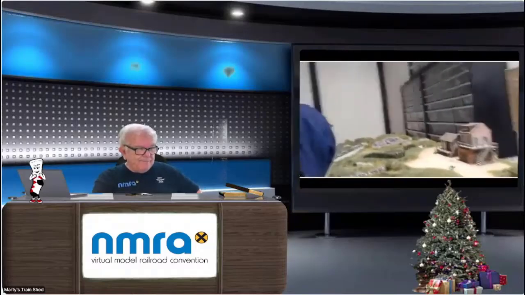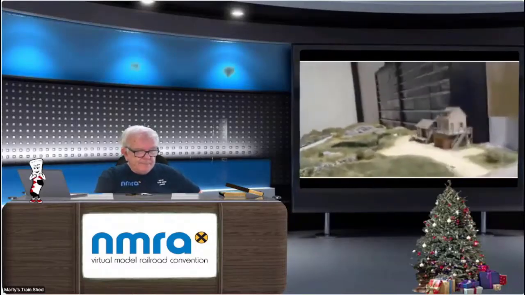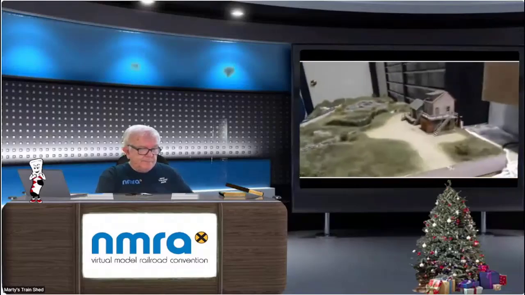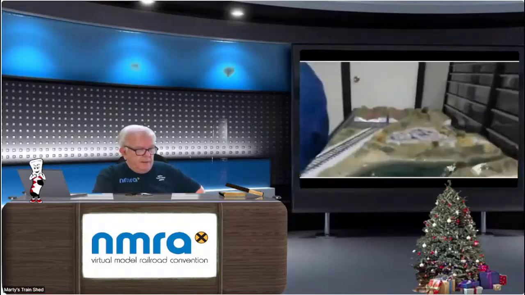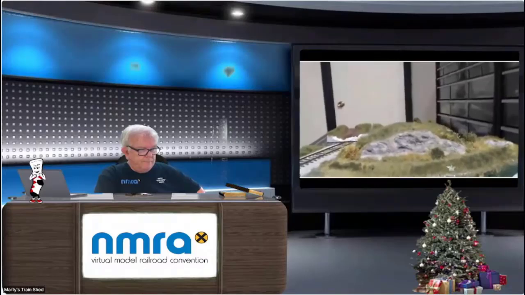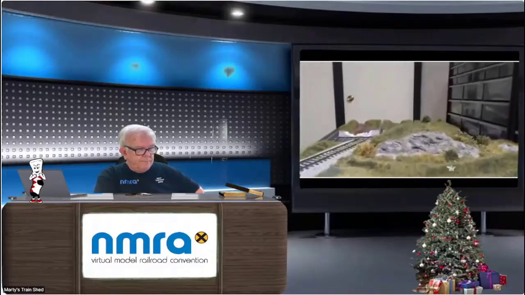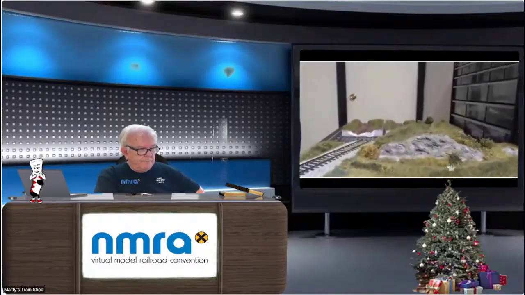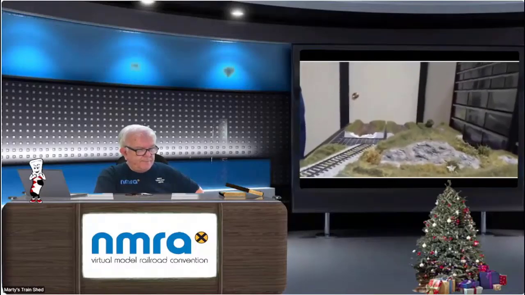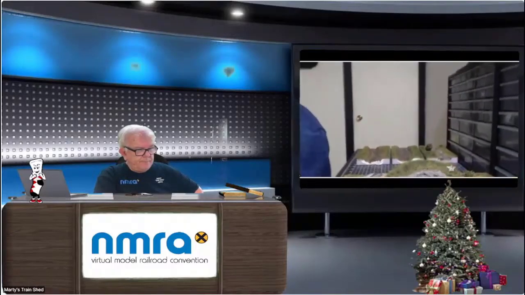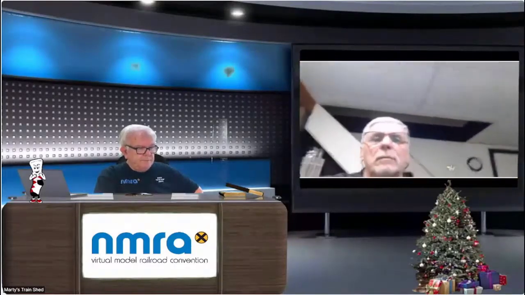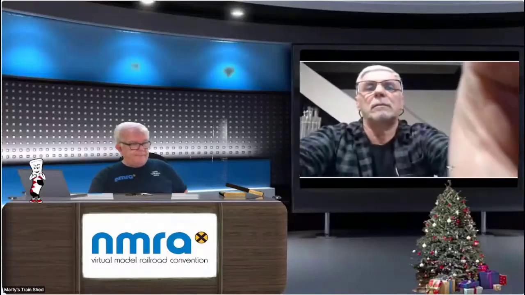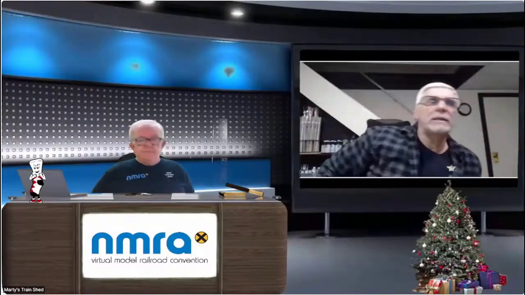And in 3 months we're going to be doing roads, so I'm ready to get the roads ready. And this here was the first clinic, which was to build a rock wall, and this was done with plaster in the mold there from Woodland Scenics.